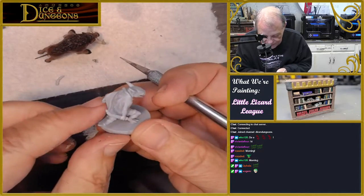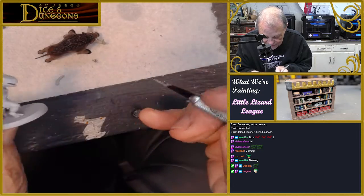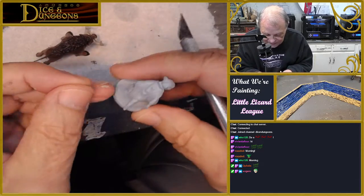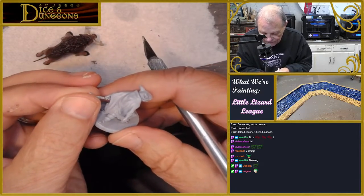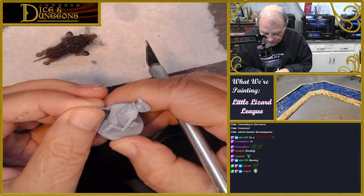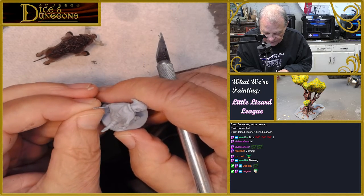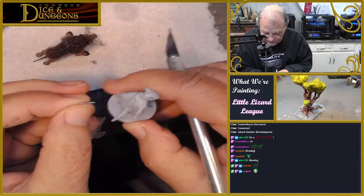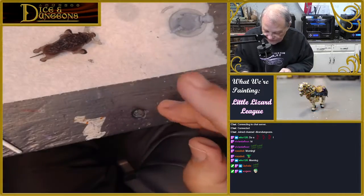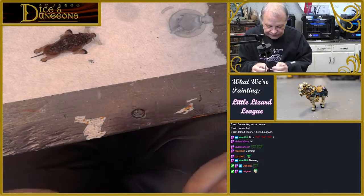Oh, nice. That was good. I just broke off one of his blades. So what we're going to see here today, wasn't planning on it, but, you know, we're going to see blade repair. I'm going to mix up a little bit of epoxy, let it settle for a while until it's sticky, and then glue this back on, because I can't believe it. It just went just like that. So that'll use up some time, fixing that.